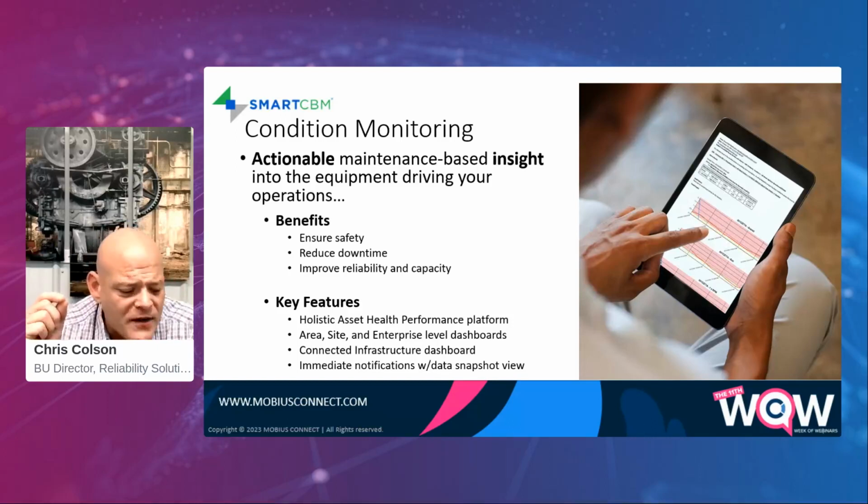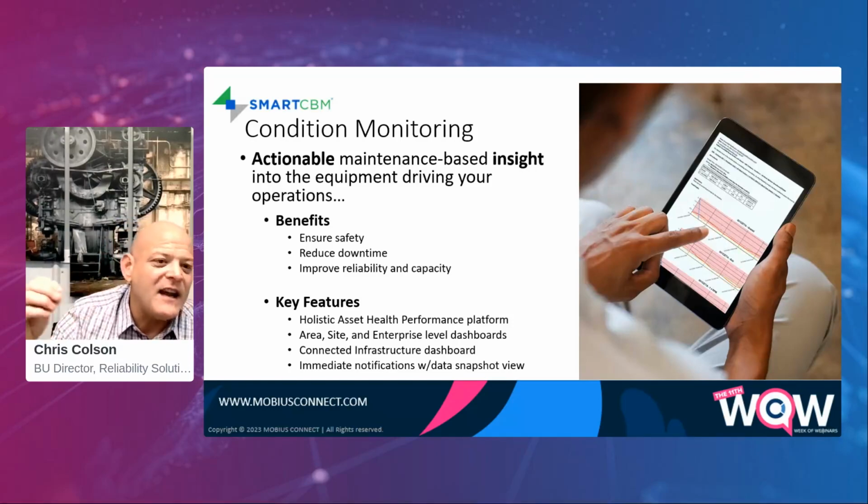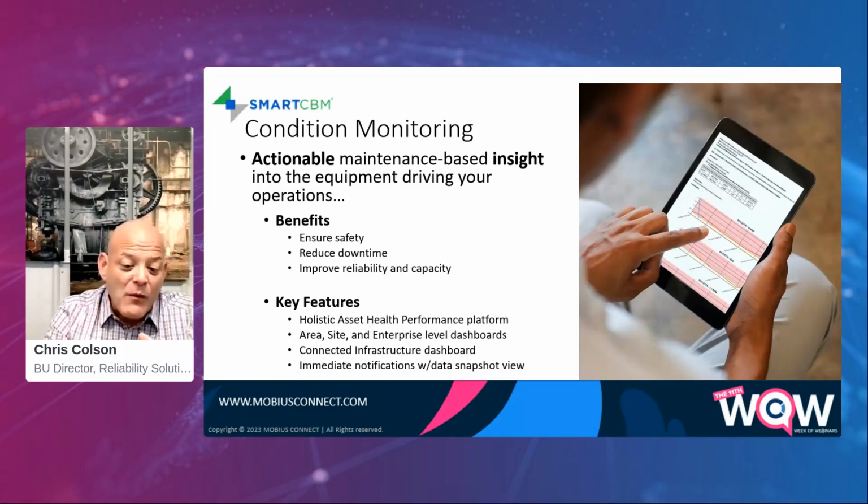Another thing that I strive with all of our customers to make sure that they're receiving, whether they're doing business with us or whether they're running their own program, is that they should be able to see area, site, and enterprise level metrics. That means if I want to focus in on what's going on within the mixing area of this plant, I can have a level of metrics related to my CM program and my reliability program at that level of the organization, all the way up to the entire site or the enterprise level, so that I can learn from findings and drive better decisions across all of my assets that might apply.